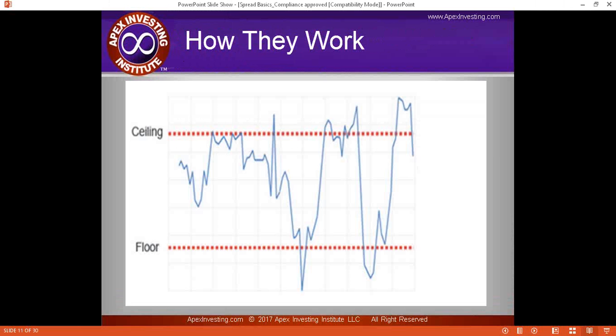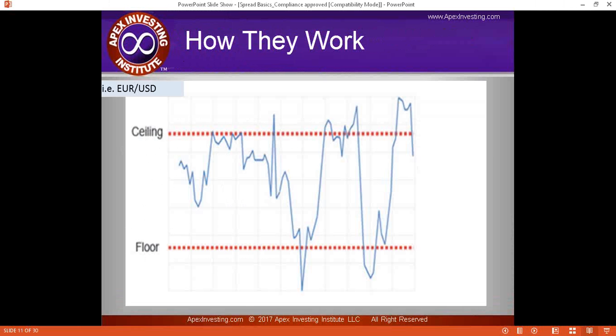So how do spreads work? Once again, anything you know or think you know about binary options, just erase it, press delete, start fresh here. Spreads have a floor and a ceiling. Floor is the bottom, ceiling is the top. This is going to be very elementary. You might feel like I'm repeating myself in these next few examples, but I'm going to drill this home so you get it. If you get these basic concepts, spreads make a lot of sense and they're very easy to understand and simple to trade.